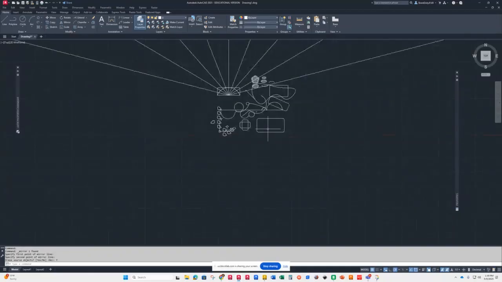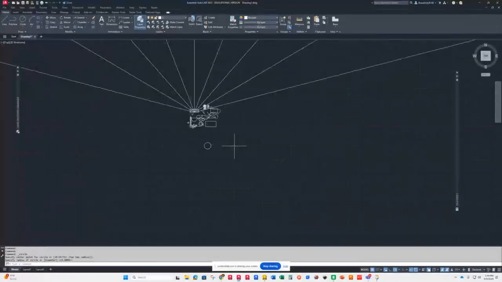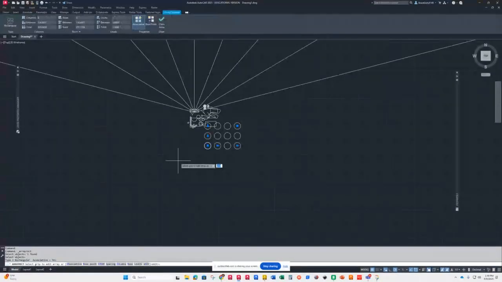So if you needed to make a whole bunch of columns, let's say you had a circle, a column right there, a post, and you need X amount of posts this way and X amount that way. What you do is you click on Array, Rectangular Array, you pick your object that you want to array, enter, and then it pulls you into this here.